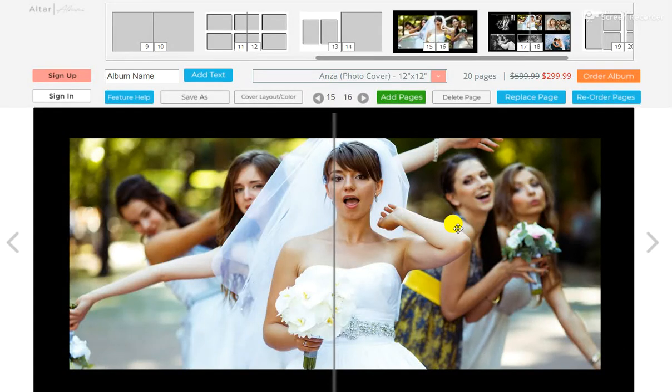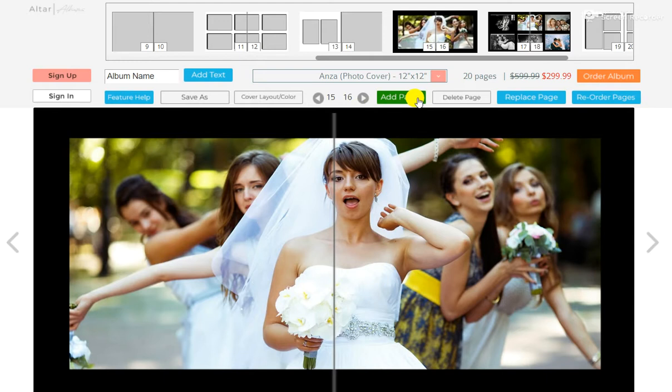In this video we'll cover adding layouts, as well as replacing, reordering, and deleting them. The 20 pages presented when you begin a project are just there to get you started. You're welcome to change any and all of them as you wish. The button functions above the design area make layout changes simple.